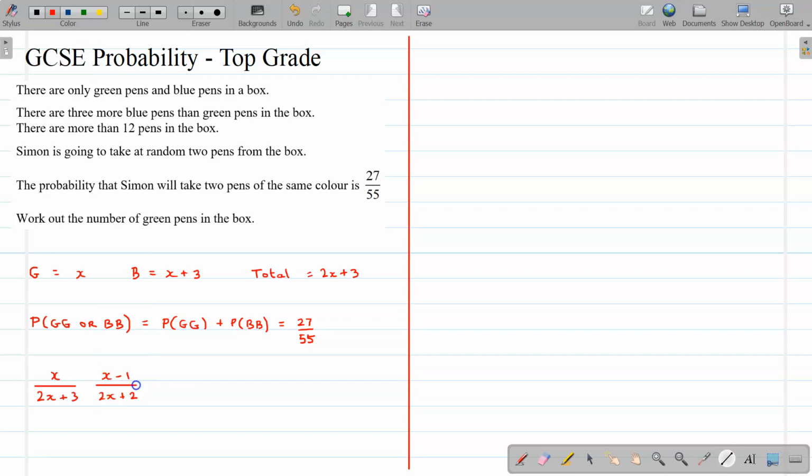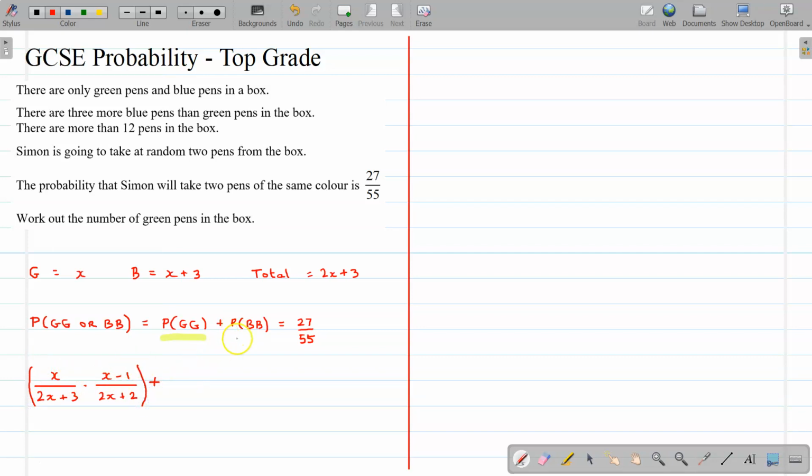So we've got those two fractions multiplied together, and we use a convention of just putting a little dot between the two to show that they're multiplied. So that's a times, not anything else. All right, that's the PGG bit that we've just done. Okay, now we do the same sort of thing for the blue. So we put a plus sign. Okay, this is a multiplication. We've multiplied these two together.